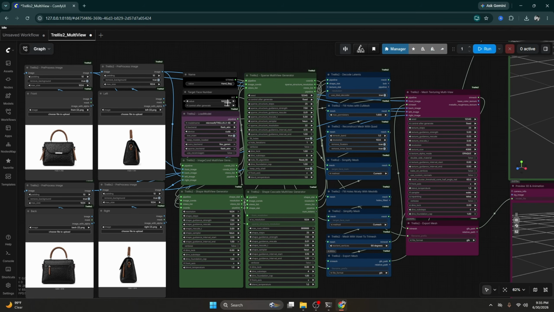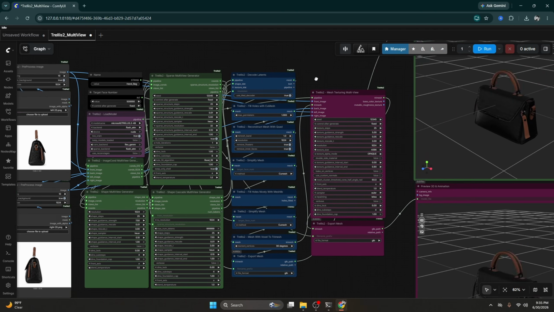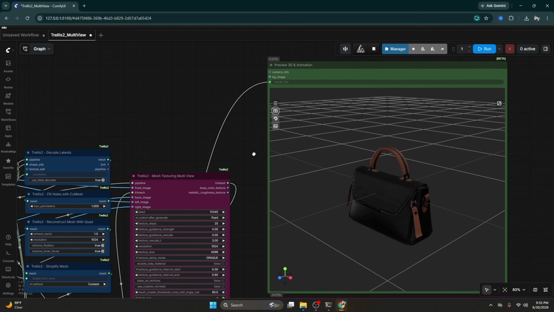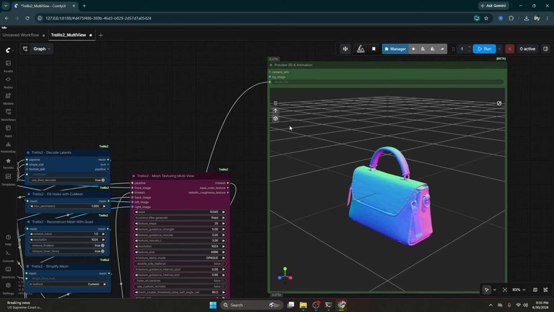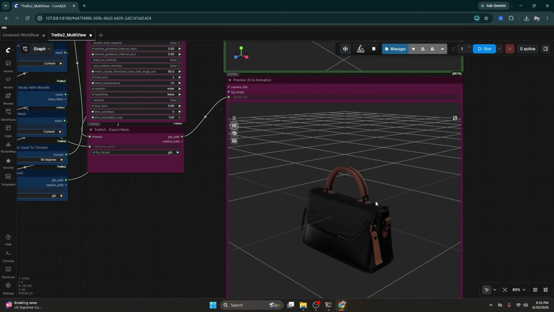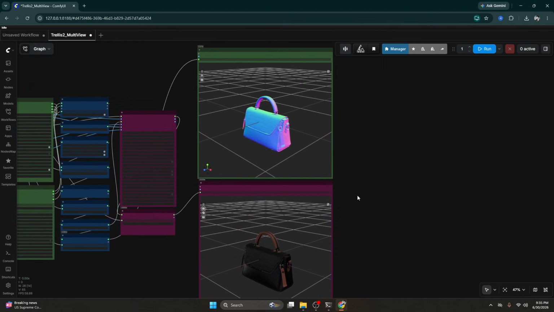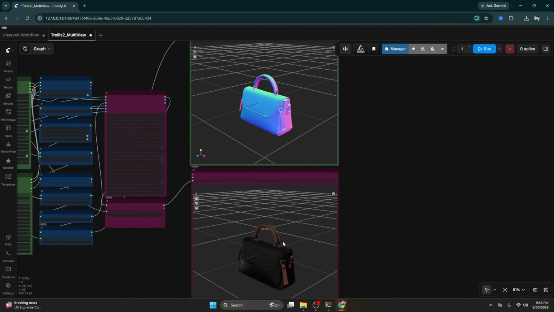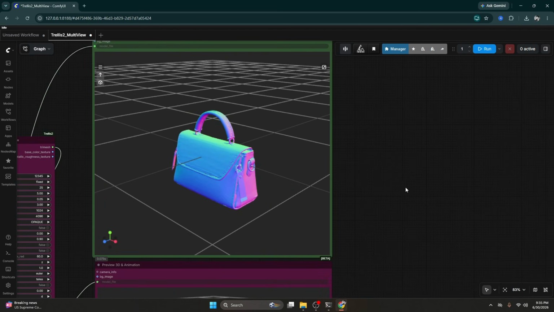So our first model is generated. If we see its result, we have to see it in normal mode. So we will click on this 3 dot and choose model. Now it is in material mode, so we will set it in normal mode, because we already have it in material mode.